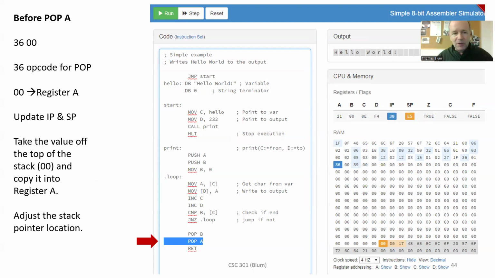So the 36 is pop, and the 00 refers to register A. We're going to take the value that is at the top of the stack, which is again a 0, and put it into register A. Register A is a 21. We're going to overwrite it with the 00, the original value of register A. And then we will change the stack pointer and the instruction pointer.